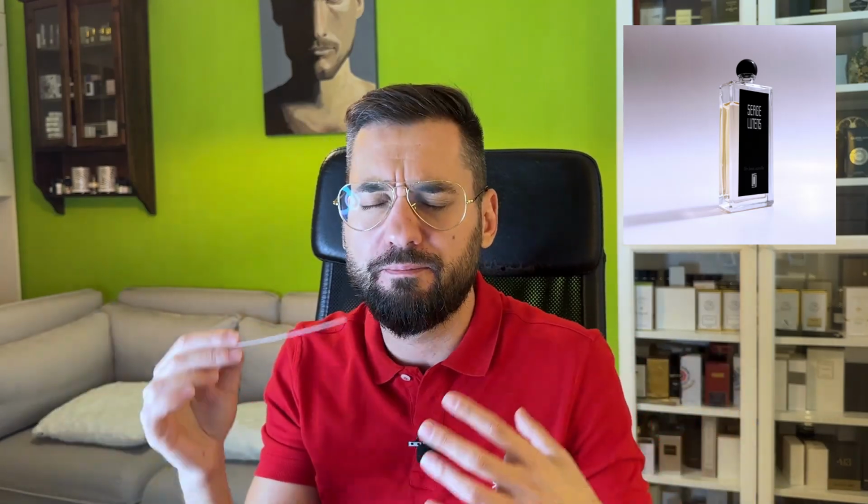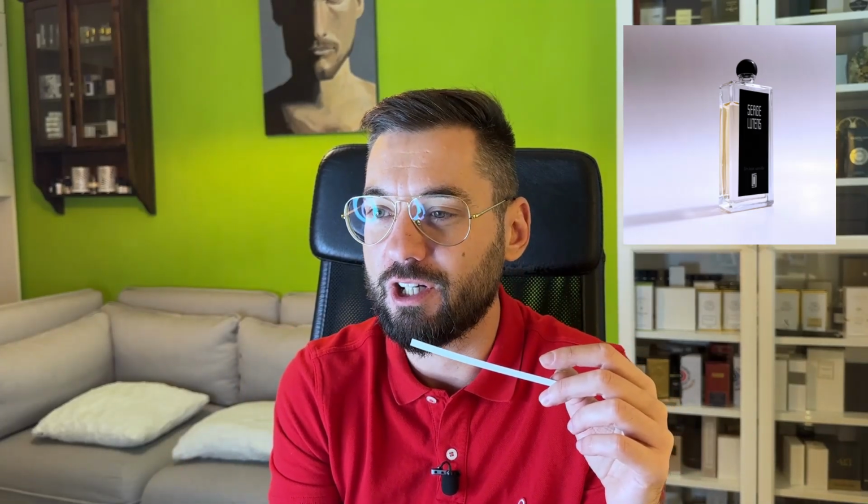Now, as this evolves, and what a beautiful evolution this has, this becomes gradually more sandalwoody. And that sandalwood definitely has a bite to it. It's definitely creamy sandalwood. It's definitely lush and tropical and a bit fruity sandalwood. It's fresh and watery sandalwood. However, it does have a bit of a spicy component. As I said, it has a bit of a bite.